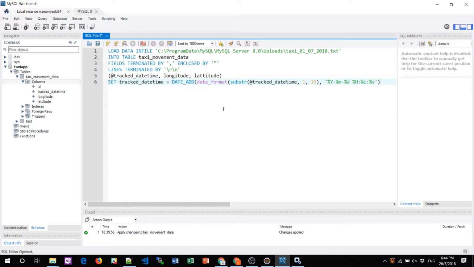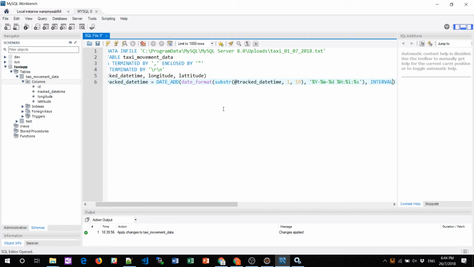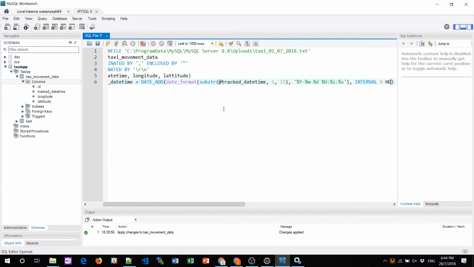Then close it, and close this, and close. Comma, interval 8 hours. Yeah, this is from TV.